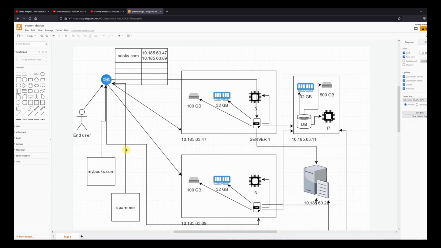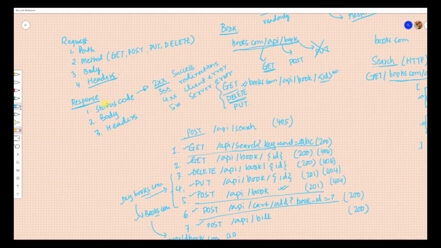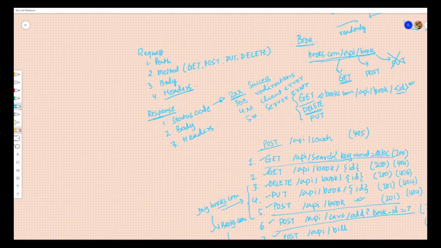So let's get rid of this guy. We don't want this guy. We have to prevent this guy. We are going to talk about a thing at a very high level over here. So if you notice over here, we have mentioned some headers. So these headers, these request headers, are generally used for your authentication and authorization.